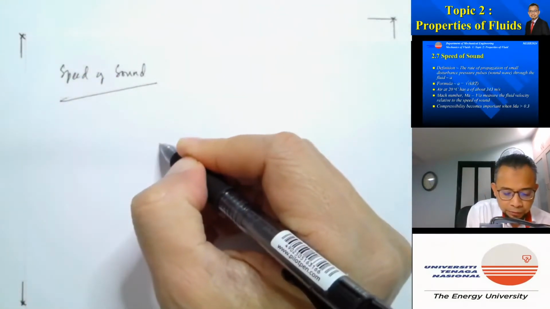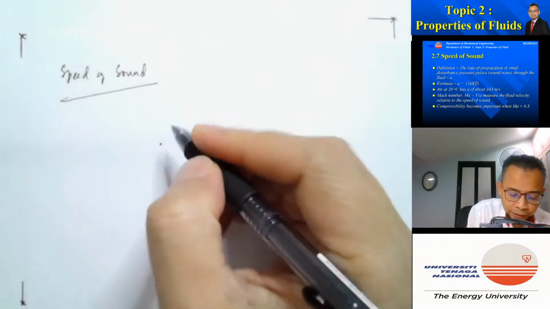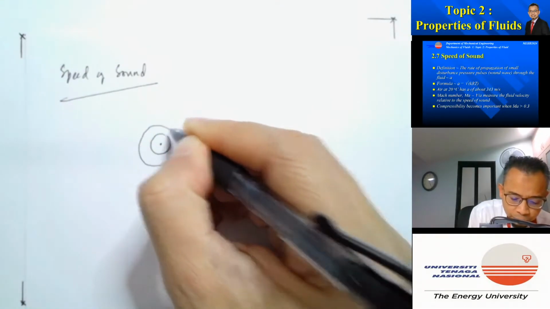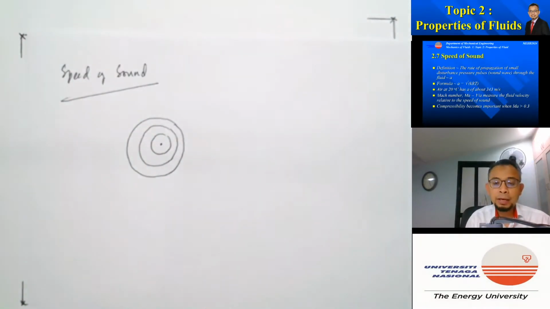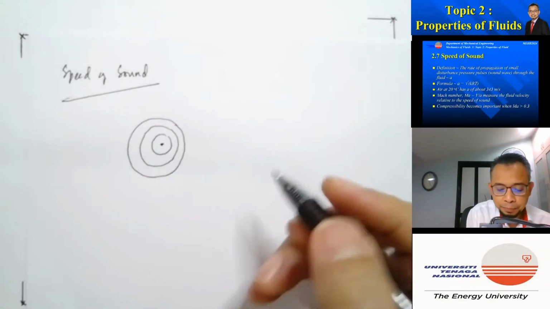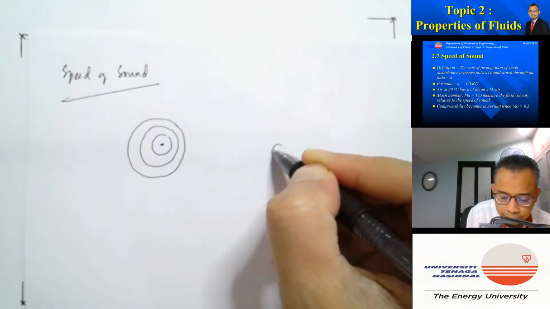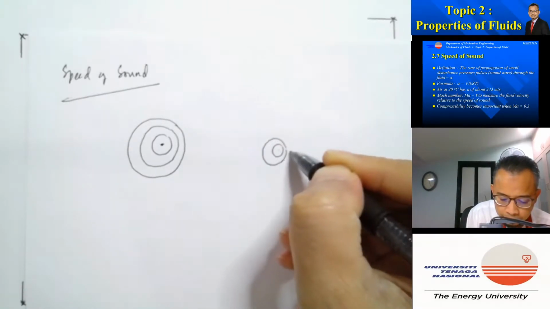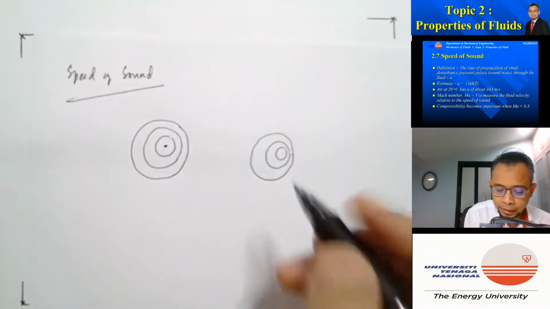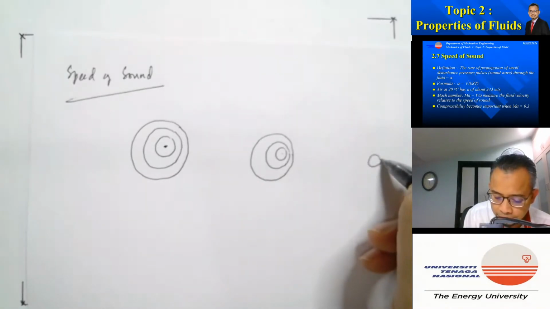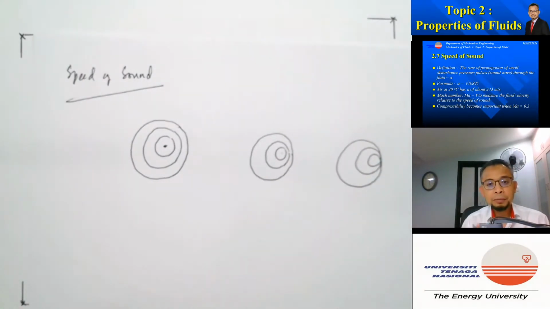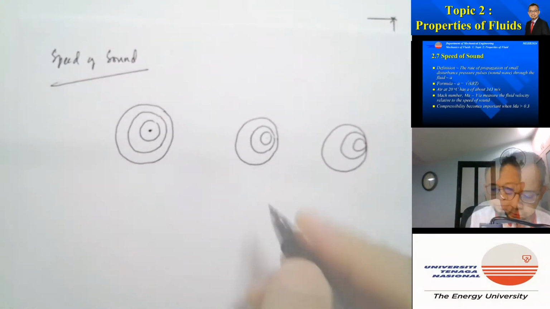If you consider an object which is stationary and emitting sound wave, if we draw how the sound wave propagates within the fluid, the sound wave will move equally in all directions at a speed of a, right? But if the object is also moving, let's say it's moving to the right with a finite speed, it will look like this. If the speed is exactly equal to the speed of sound, then it will look like this. And finally, if the object is moving at a speed which is higher than the speed of sound, it will look like this.